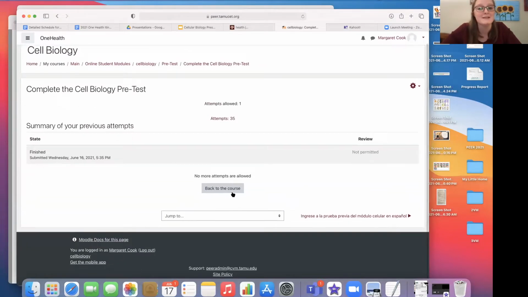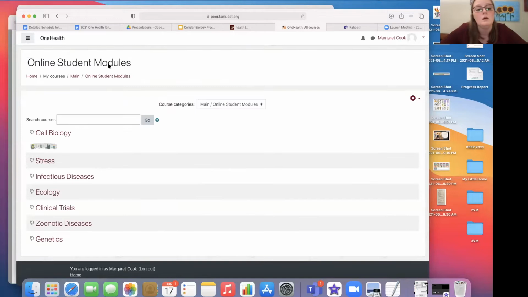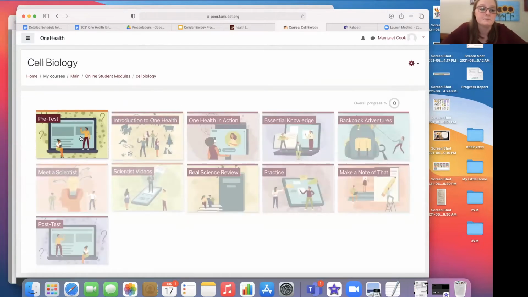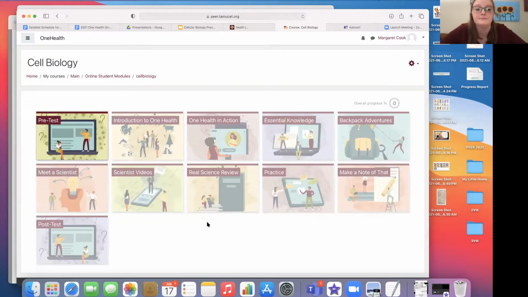And it won't work on this one either. This is great. So if you're allowed to reattempt, then I would like you to not actually go through each question, but when you open the pretest on the right side of the screen over here, you'll see finish attempt, even if you haven't answered any of the questions. So go ahead and finish the attempt and then submit it. And when you come back to cell biology, everything should be unlocked.